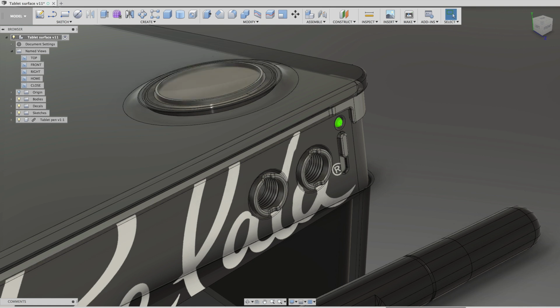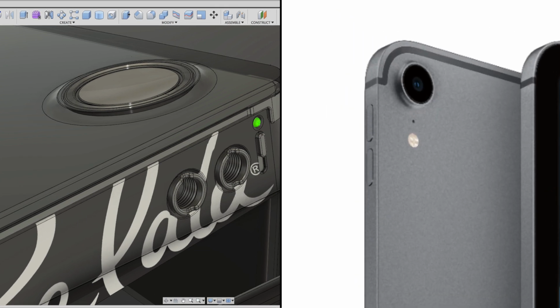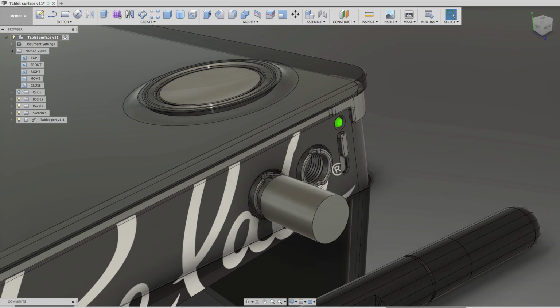Like if this button pops the tablet up, it makes sense if it's on the front, up on the corner that pops out by the ports and the power switch and the indicator light that all get exposed when you press it. And since I want it to look like it belongs on a tablet, maybe it could also vaguely reference something like the camera bump on this iPad. And maybe one of these ports should have something plugged into it because that's what ports are for.